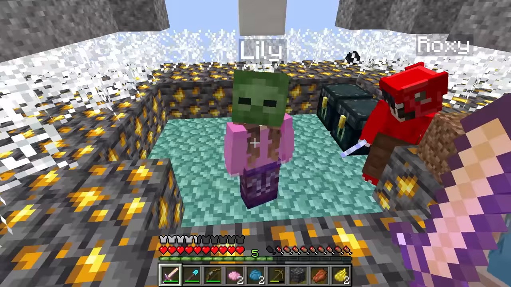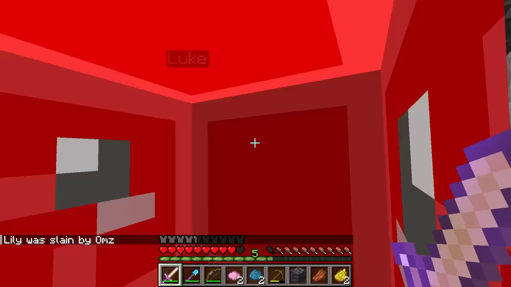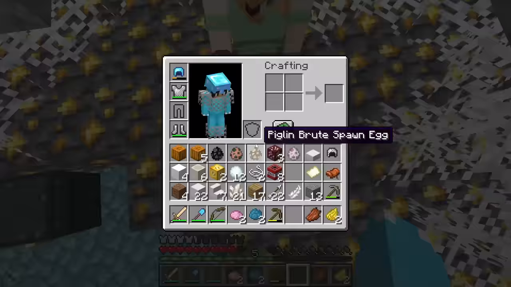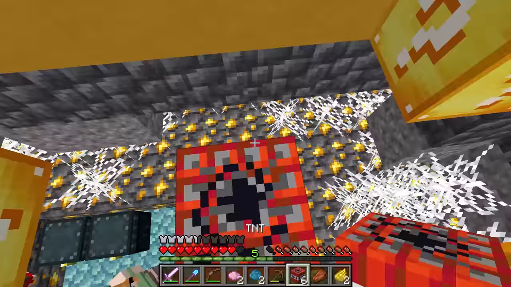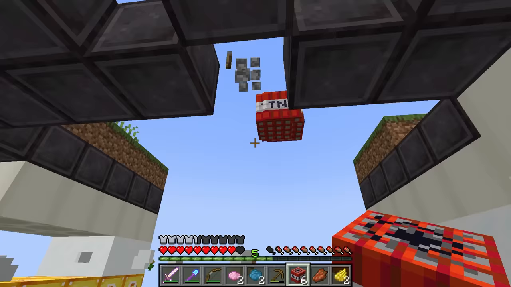Boo! What the? Zombie, kill him, John! That was Lily. Sorry, I didn't know it was her. I thought it was a real life zombie, but boys, I just got a giant lucky block. What? Hit the lever. All right, I'm hitting that, John. Come on, please give me that sauce. And oh my.